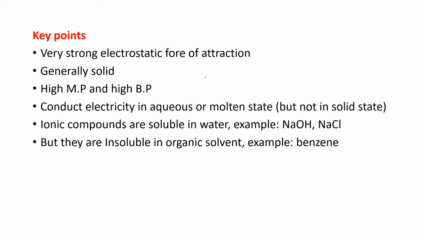MP means melting point. So what is meant by melting point? What is meant by boiling point? Melting point means the state where the solid and liquid states exist together. For example, let us take an ice cube. When you take it out of the refrigerator, at room temperature it is going to melt and form water. So this is known as the melting point. Here you can see the temperature is 0 degrees Celsius. It means at 0 degrees Celsius there is a solid state and a liquid state. So this is known as a melting point.